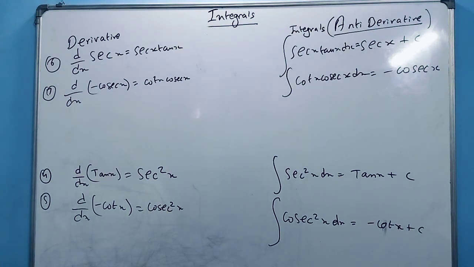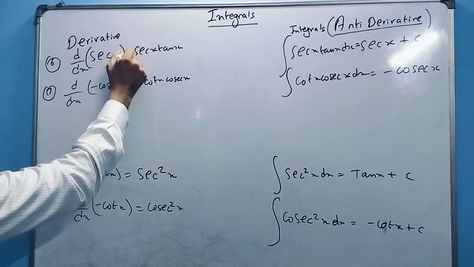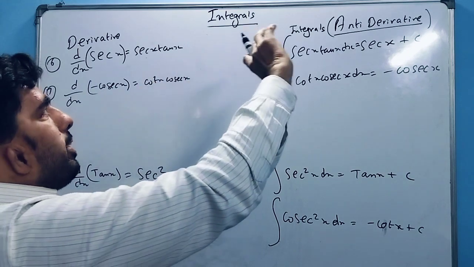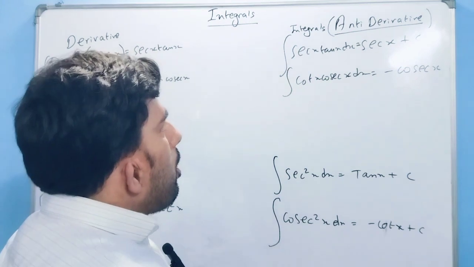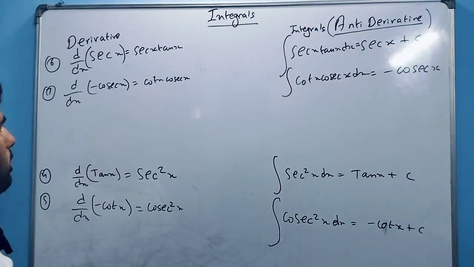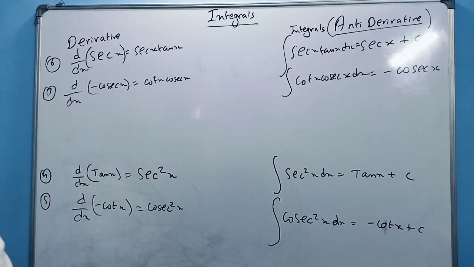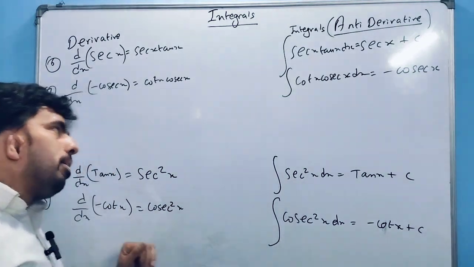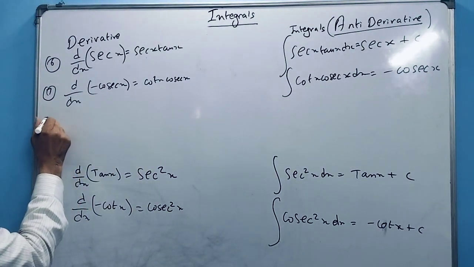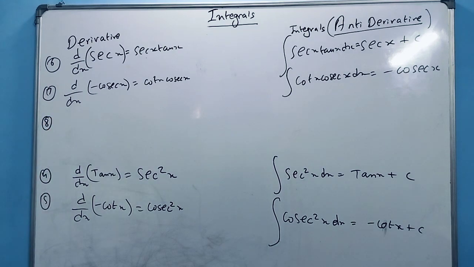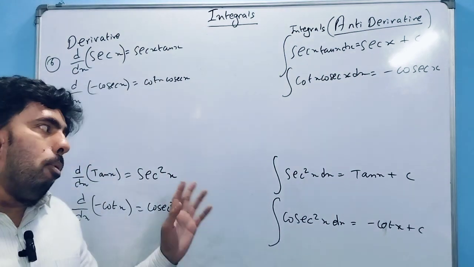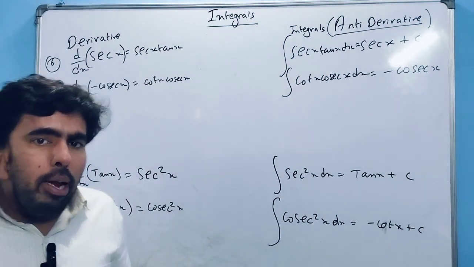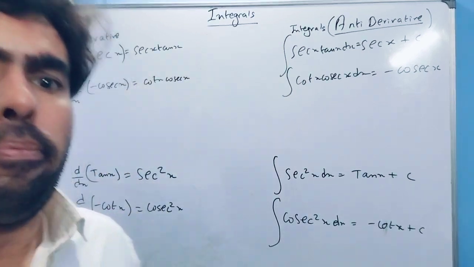So 7 formulas: first we have written the differentiation, then we have found the antiderivative. First we have the derivative, then we have the antiderivative. So I hope you have a clear vision. Now we'll solve more numericals, but first we'll write more formulas here so that we can easily apply them in the numericals. These are important. If we don't know the formulas of these, we are unable to solve the numericals.